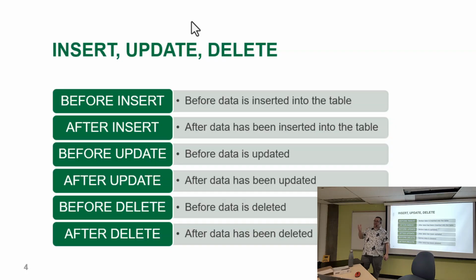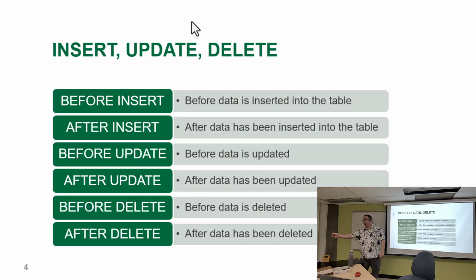So the 6 moments / events before insert. Before the data is inserted into the table, you can write code that modifies what's being inserted, like for example, adding timestamps, logging, that kind of thing. After insert, after the insert's completed and committed to the table, we can fire a trigger after the fact.